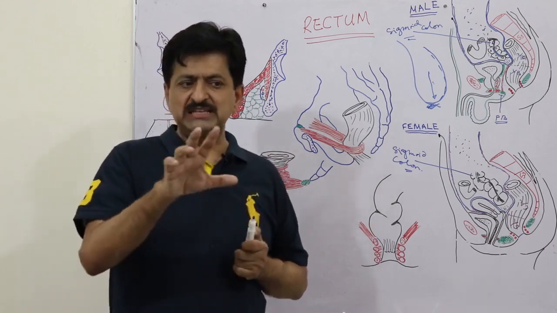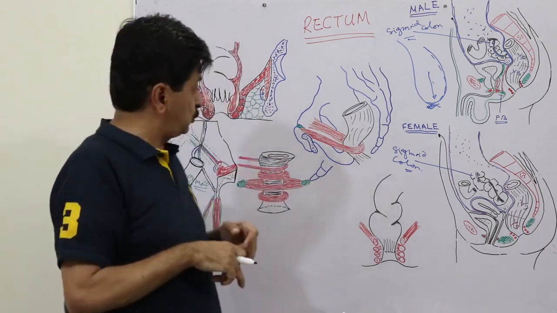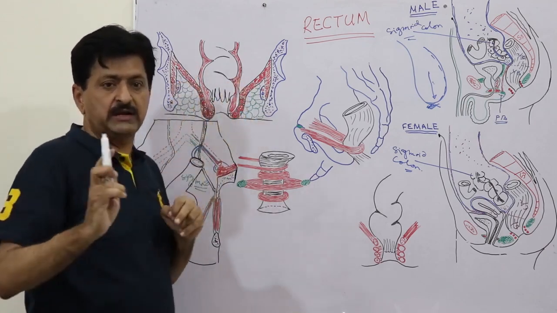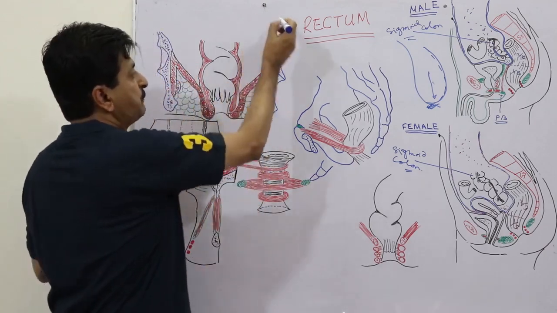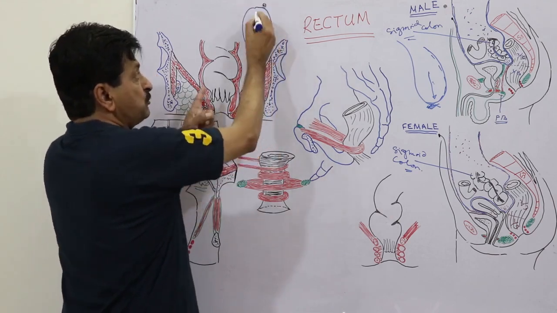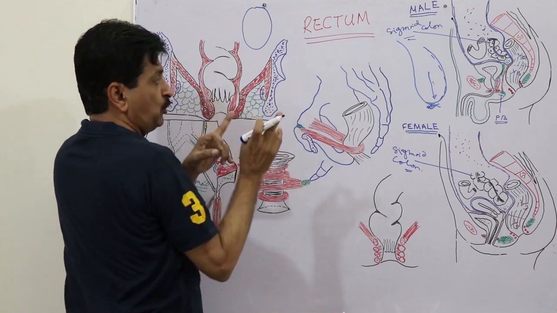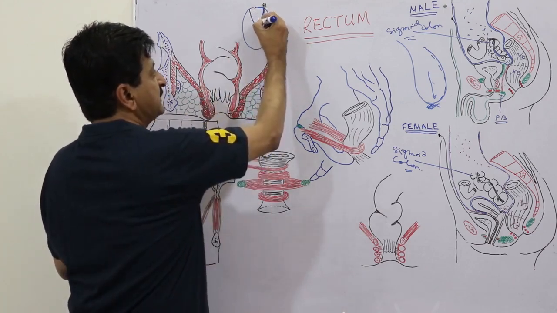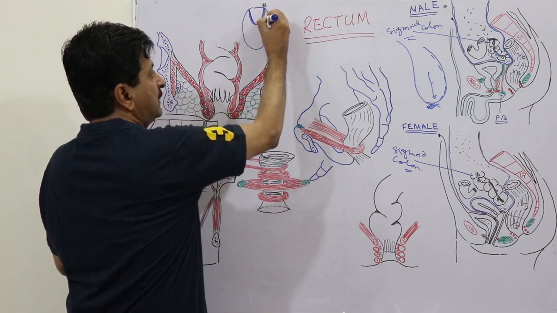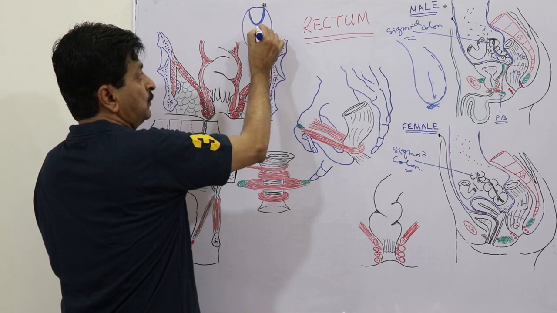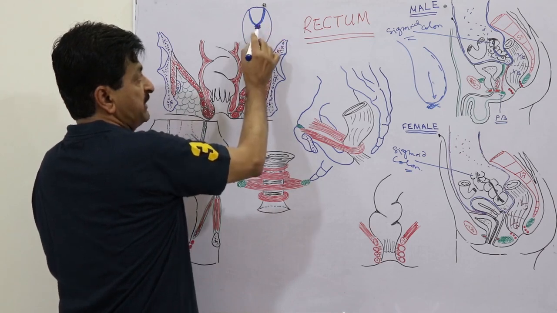We told you that the rectum passes through the levator ani muscle. And if you remember, if you have seen the pelvic diaphragm, the middle portion of the pelvic diaphragm was called the pubococcygeus. The most anterior, most medial fibers of pubococcygeus were called sphincter vaginae or levator prostatae, which is attached to the perineal body.